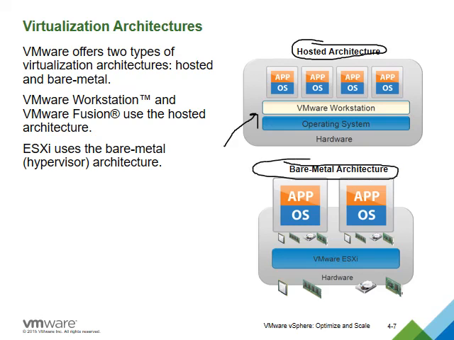What that is, you install the virtualization layer directly on a clean system. And because a hypervisor has direct access to the hardware resources, rather than going through the OS, this architecture, the bare metal architecture, is more efficient than the hosted architecture. As a result, the hypervisor delivers the greater performance and scalability option.